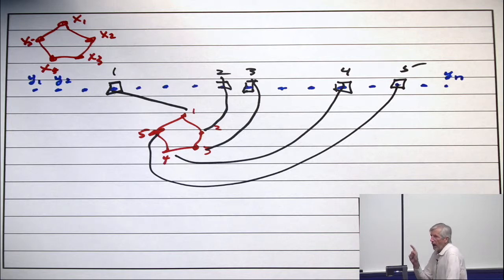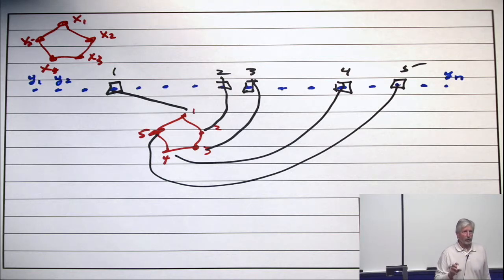So how many copies of the little red five cycle would I actually have in this picture? Answer, 13 choose 5. How big is 13 choose 5? Well, we just answered that, right? 13 times 12 times 11. It's a big number. That's a big graph. I can describe it to you easily. I just have. But I don't want to draw it. You don't want to draw it. Nobody wants to draw it.